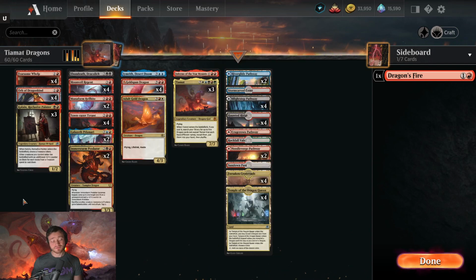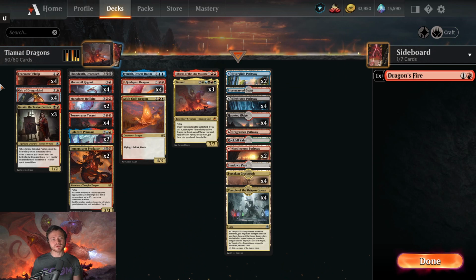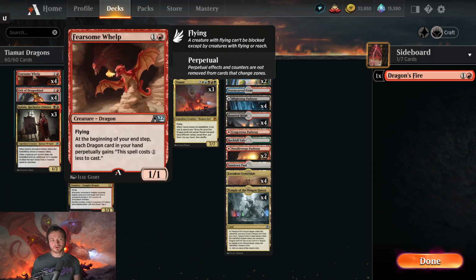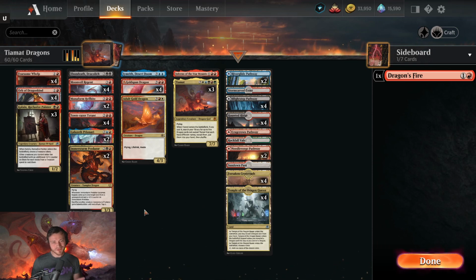The reason is that if you're running anywhere near this number of 4-drops, you absolutely have to hit your ramp on turn 2. Any hand you have that has no ramp on turn 2, either you keep it and do nothing until turn 4, which effectively means you lose the game because you took 3 turns off, or you have to mulligan and start with 1 fewer card, and then if you still don't have ramp, you mulligan again. So just run more ramp on turn 2. If you curve out with this deck at all, going turn 2 ramp, turn 3 4-drop, you're just going to win such a high percentage of those games because this deck does have a lot of power in it.